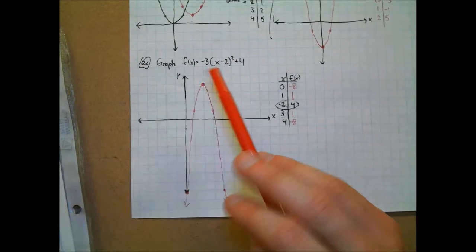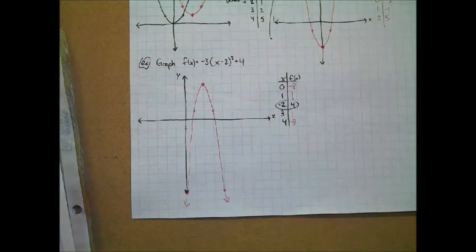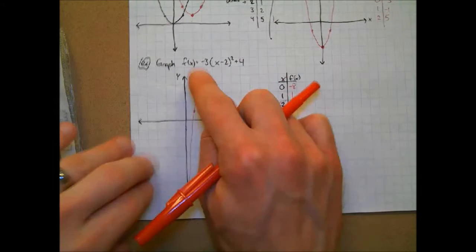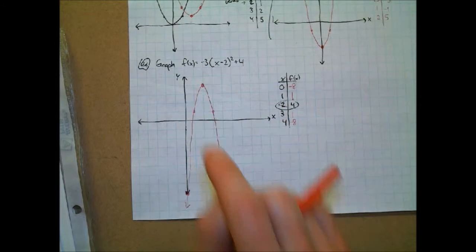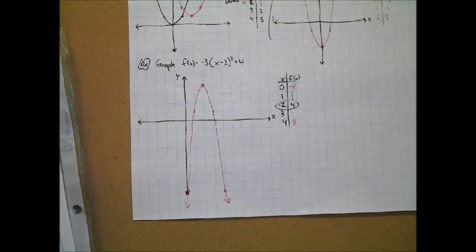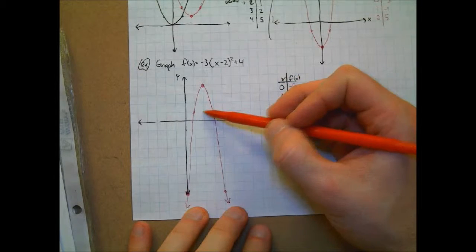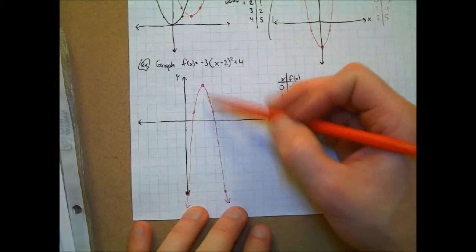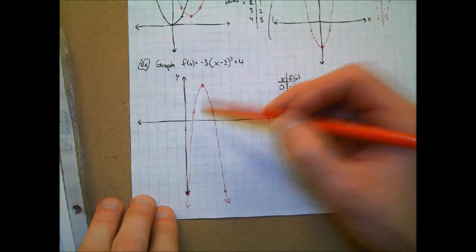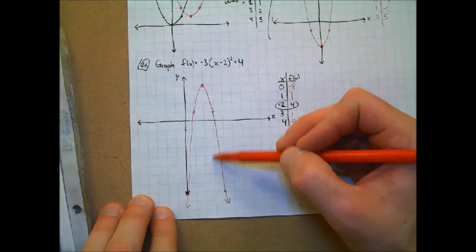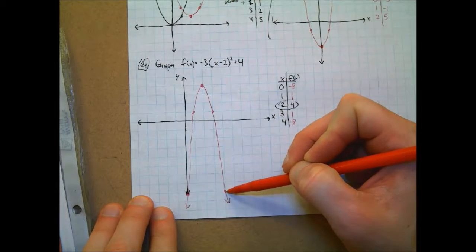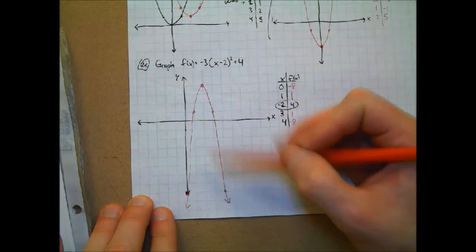And Josh, this is what I was trying to get at earlier. Maybe I can show it to you here as well. So folks, I told you that the slope here with a negative 3, that number is kind of still like the slope, right? If you look here, the next two points we get are down 3, right 1, like that slope indicates, and also down 3, left 1. But the next one is down 9 and right 1, or down 9 and left 1.